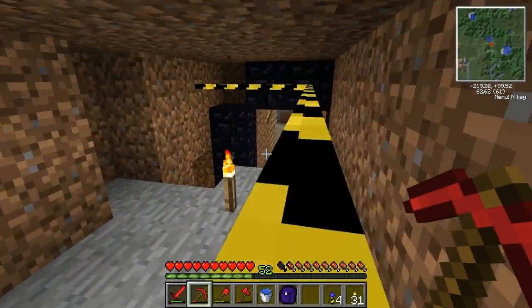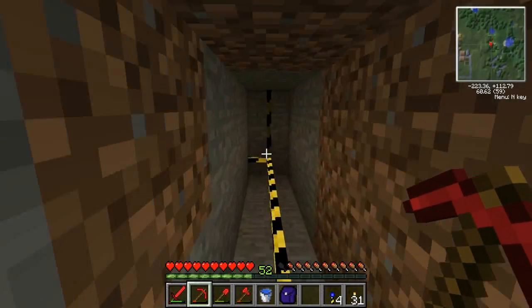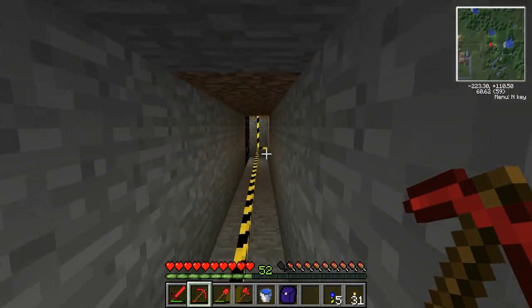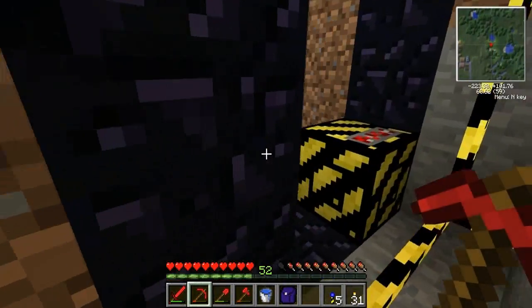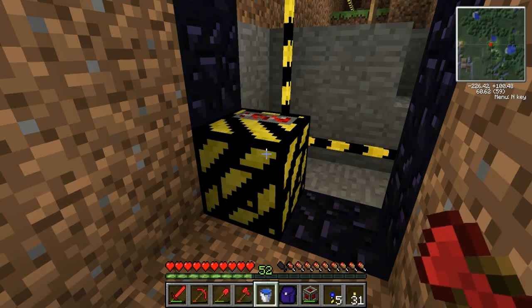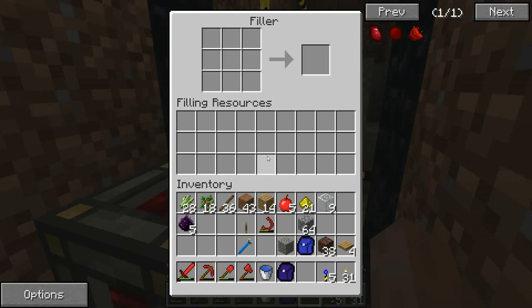You don't have to. They're pretty cheap. I mean, it's one stick. You take a redstone torch and you put lapis on it. That's it. So we're going to take our energy cell. We're going to put it right here. And the filler, it will do a bunch of different things. Obviously, it fills. You need brick for that. And if we ever use it for a project, I'll get into it. I don't want to right now.